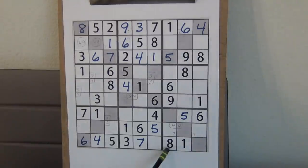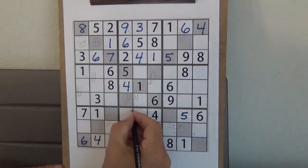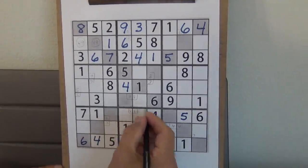8, bottom, it can't be the middle. One of these two must be an 8. We don't have any hints up here, so I'll write in the 8s. Put a little box around them.